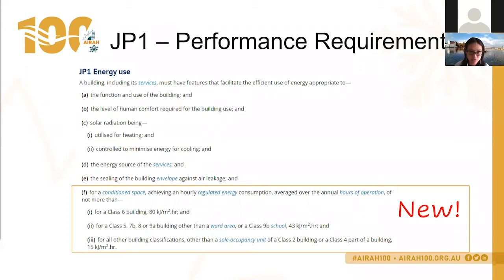So daytime use buildings, 43 kilojoules per square meters per hour. And then for all other building classifications, other than a sole occupancy unit in class 2, which are your apartments, the actual residences itself, at 15 kilojoules per square meters per hour. Okay, so that is a new, I guess, requirement covered under JP1.